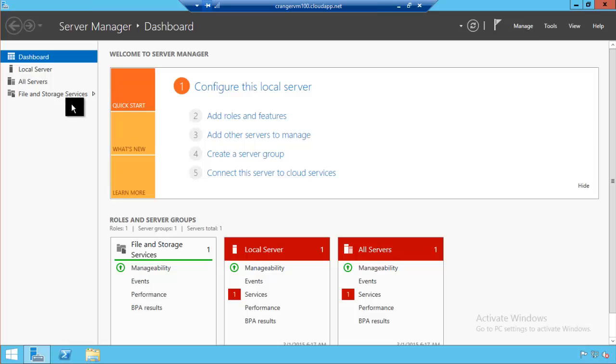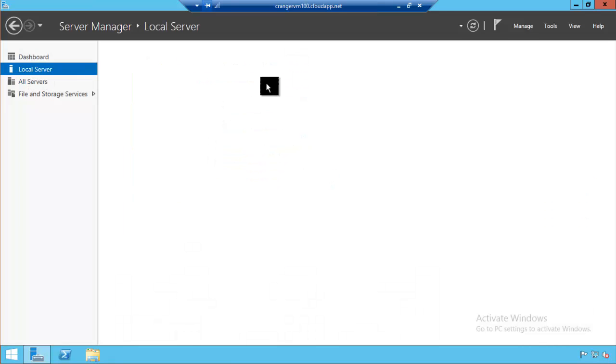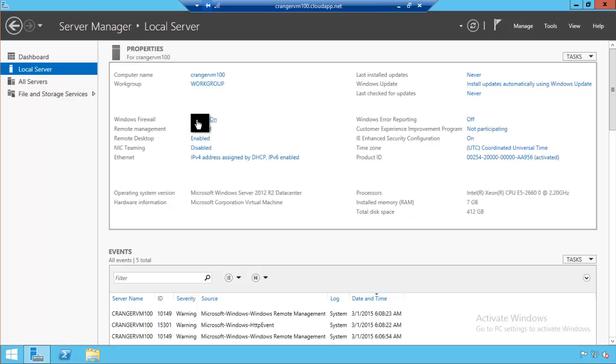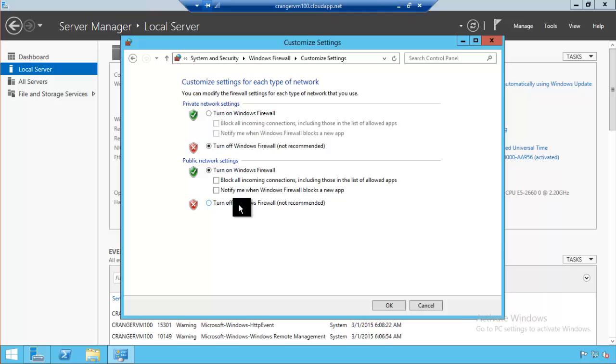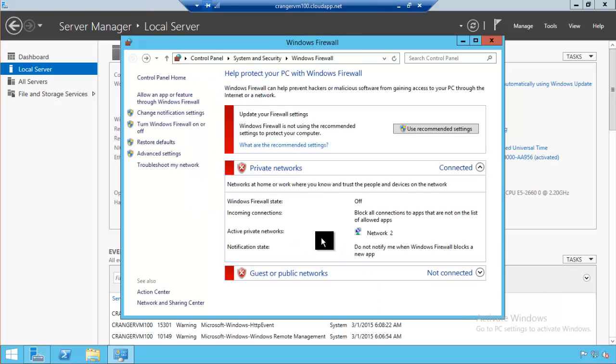So let's go ahead and do the first thing. I would suggest that you do not do this in a production box because by default, as soon as you create these virtual machines, they are accessible through certain endpoints from the public internet. So what I'm going to do right now is turn off the Windows firewall to demonstrate certain pings or ICMPs that we will send to resolve the host names.